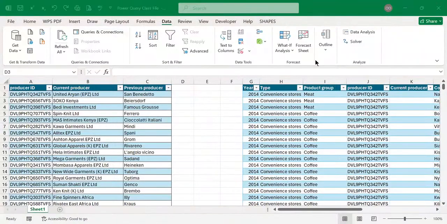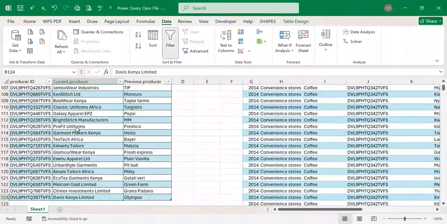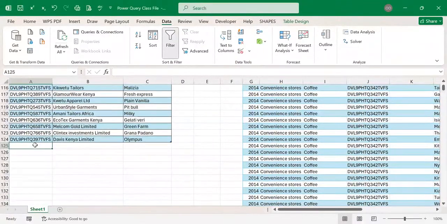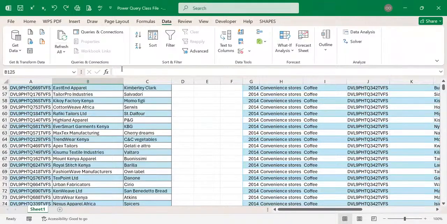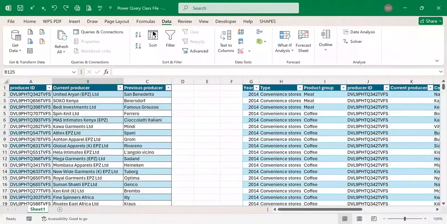I've just said, the moment you have a table, it's very easy for you to add something. If I just type here, it will be part of that data. You can see it is part of the table. It is very easy to refresh. We'll be able to see that practically. Don't be worried about these things. I want us to make sure that we all have this option here of data. Without that data, we have another problem.